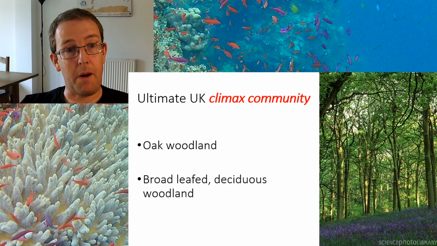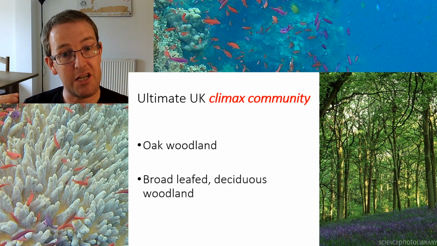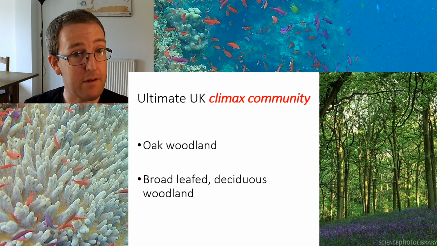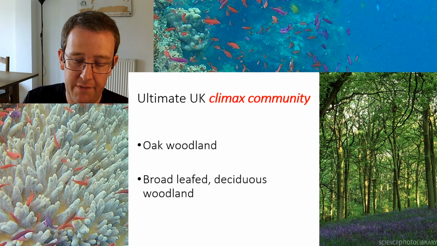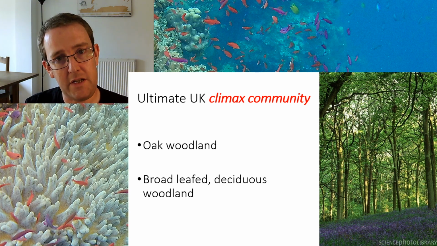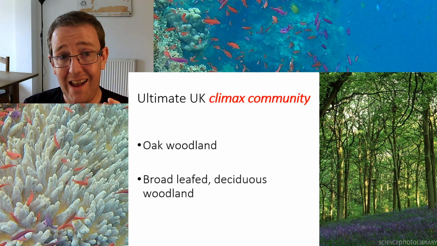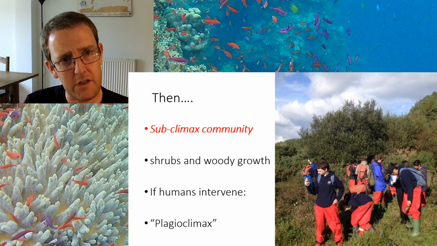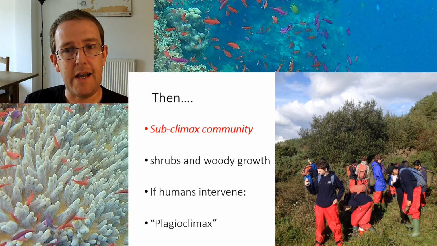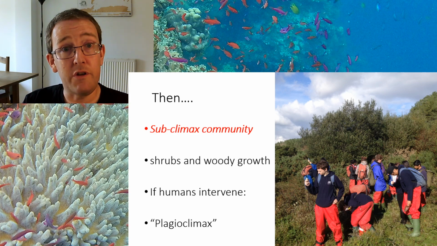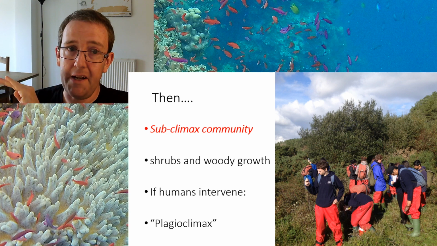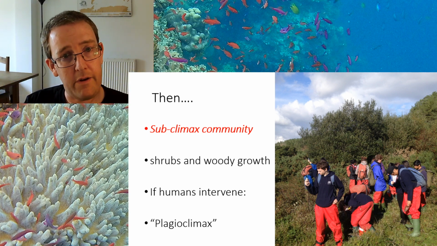And they would grow, they're broad-leafed, and they're deciduous, meaning they drop their leaves in the autumn. Okay, so this is clearly spring because the bluebells are growing underneath it. Broad-leafed deciduous woodlands, and that is the climax community for the UK. Now that actually is a lower biodiversity environment than our subclimax community. Okay, and if we're going to talk next lesson about preserving biodiversity, well, then actually we do have to do something to make sure that we have a mixture of not entirely climax, subclimax, and various other ones as well.